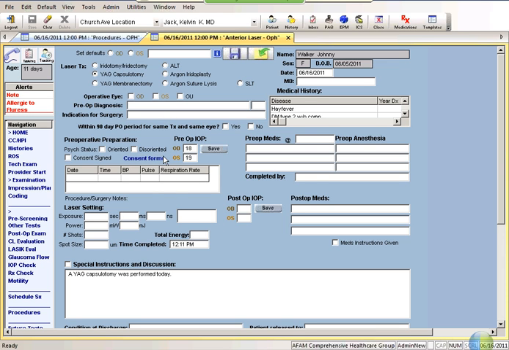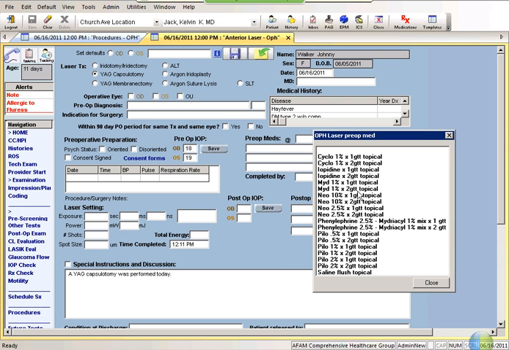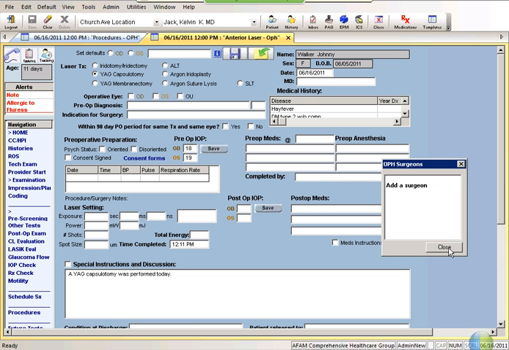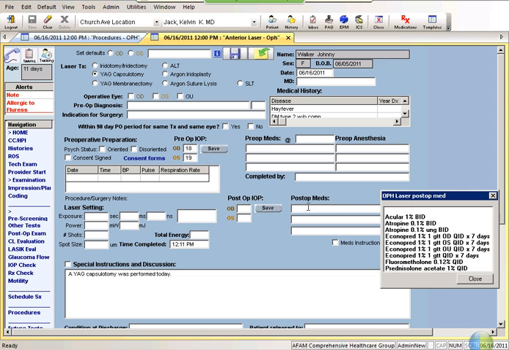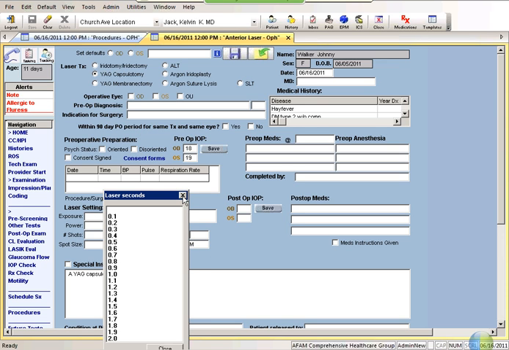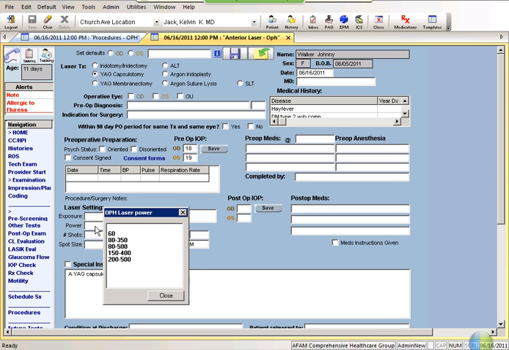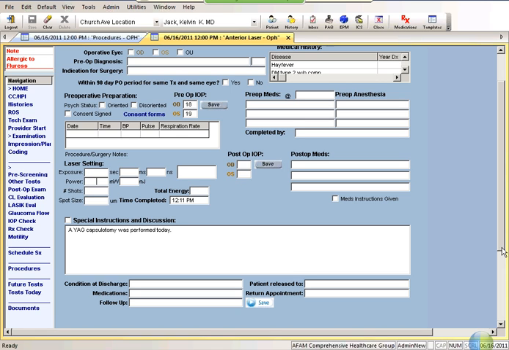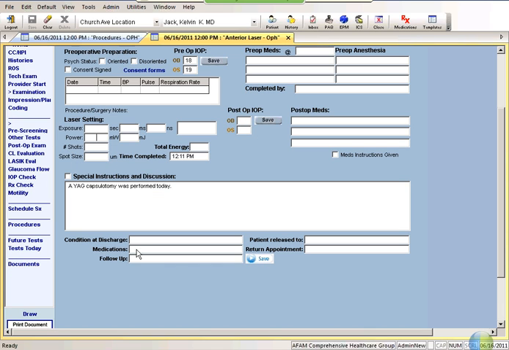So you want to look through these items to see what's in here. Here's your pre-op meds. It'll show what time, but here's where it has a list of items in here. Who it was completed by, so your surgeons, your post-op meds, laser settings, time completed, meds given, condition at discharge.